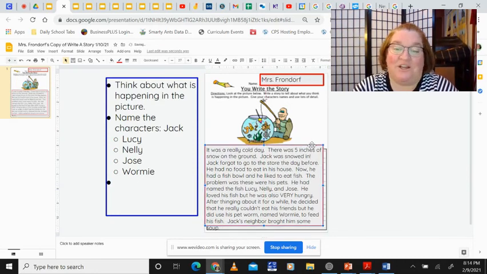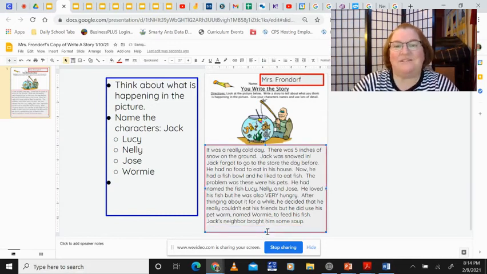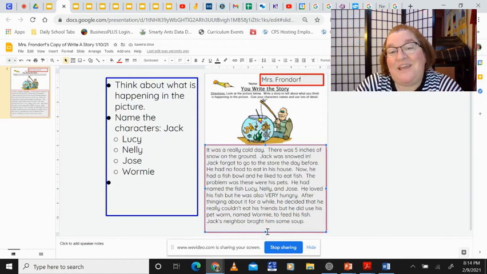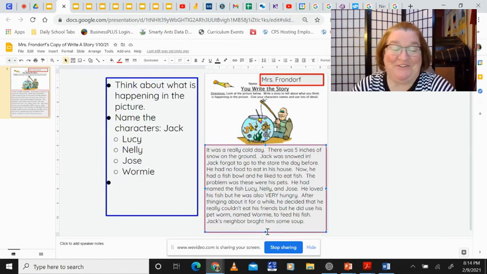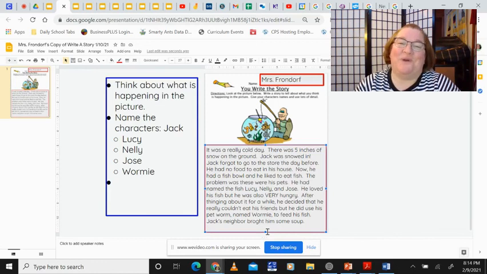I don't know, guys. I mean, look, you're in second grade, use your imagination, come up with anything. I don't know, just write something. Okay, practice writing something. It could be silly, it can be funny, it could be, maybe Jack was snowed in and he wanted to make up a new game to play with his pet fish. I don't know, but have fun with it. Look at the picture. Talk about the bald headed guy. He has no hair and his big feet. He was entertaining himself with this fish. I mean, anything you want to write about, you can write about it. But just have fun with it.